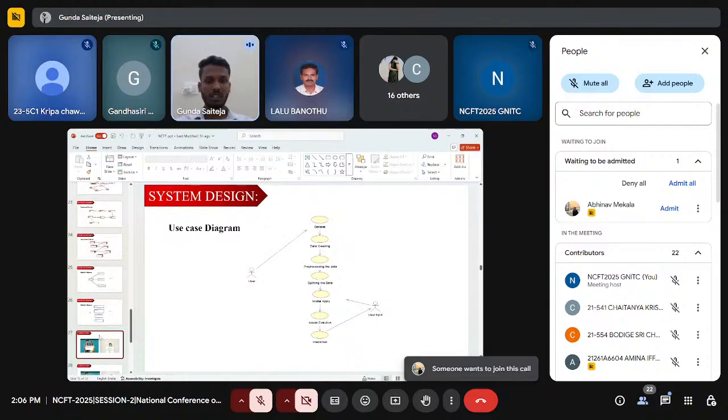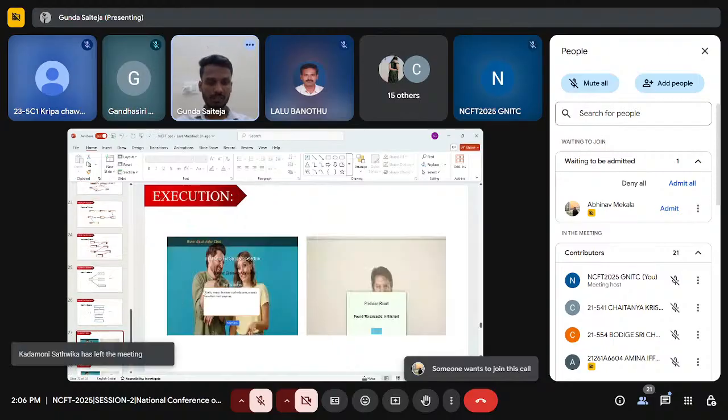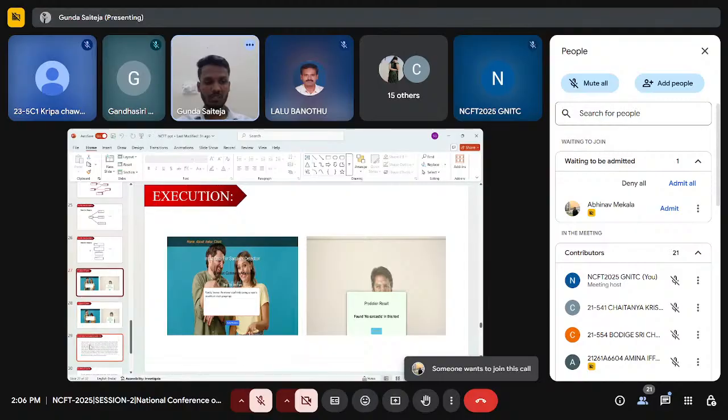This is our execution. Here we give the input in the input field, and after giving the input, we go for the prediction. It then predicts whether the text is sarcastic or not.